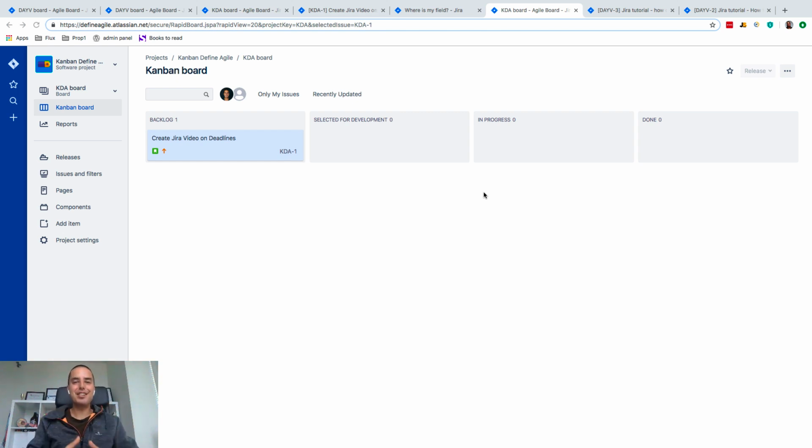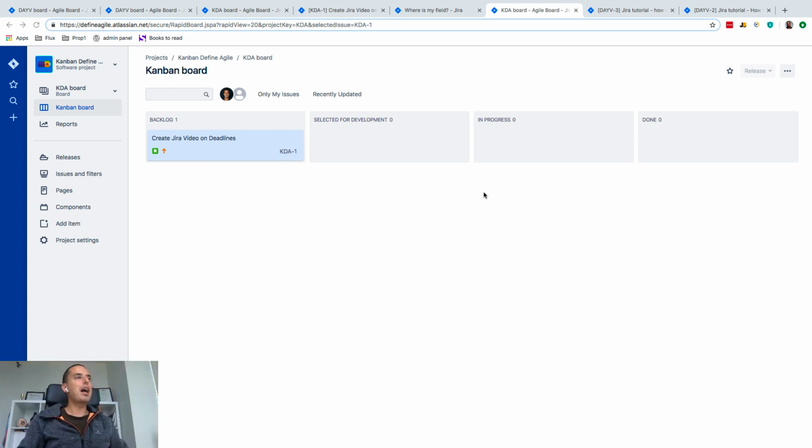We're talking Jira today. And what we're going to learn today is how to put a due date on the Jira issue. But we also will learn how to put a due date on the actual board. So whenever you look at your Kanban board, your due date is available for every issue at a glance. So two things. Let's start. There's a lot to cover.